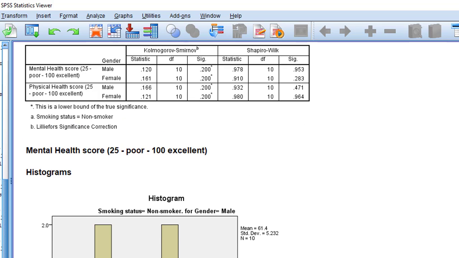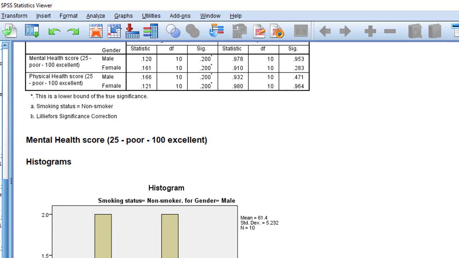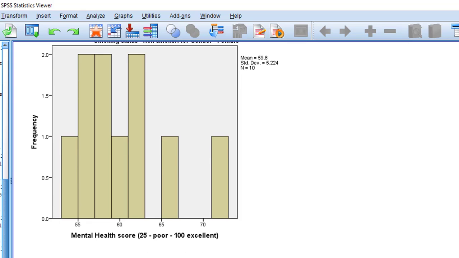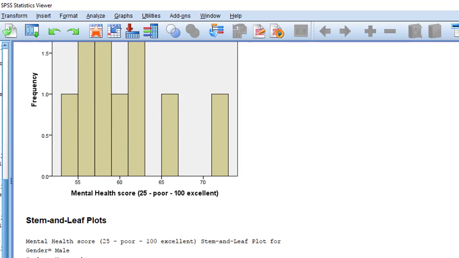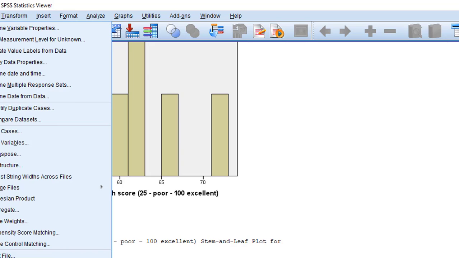All our Shapiro-Wilk tests there are non-significant, which is promising. These look fairly normally distributed and so on. So you would do that, but you'd spend more time and do that in greater detail.